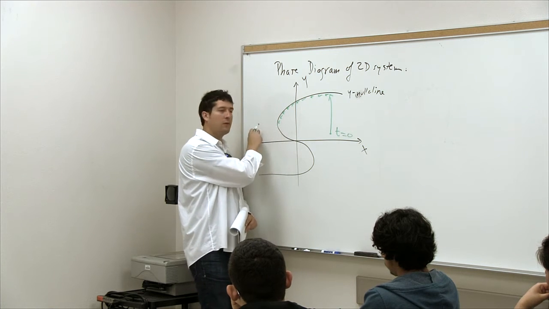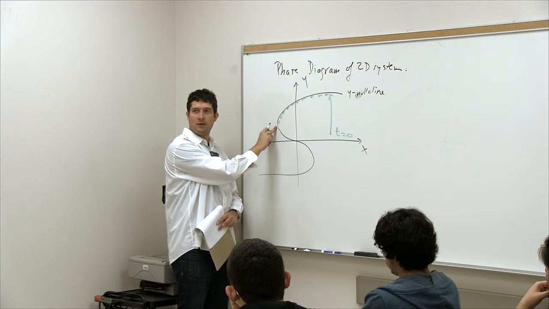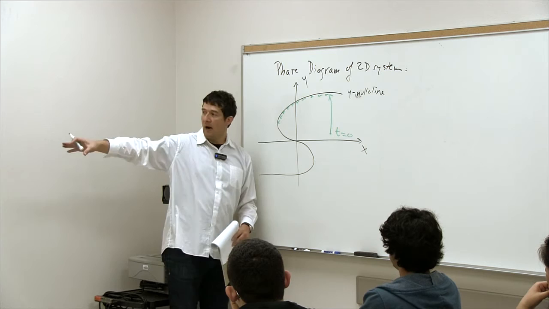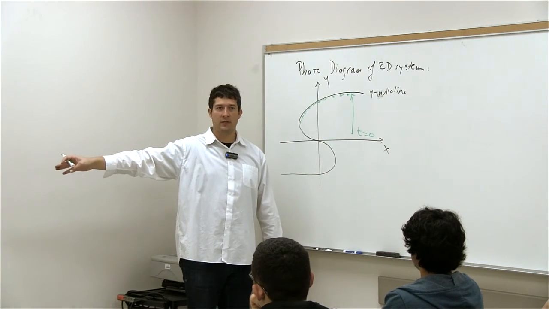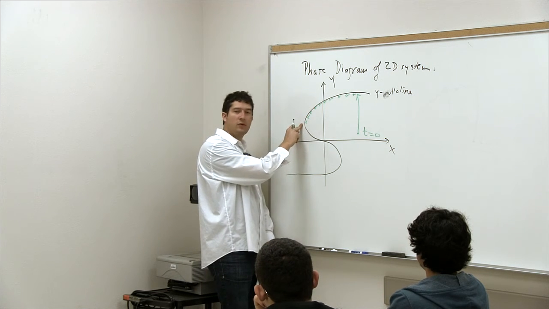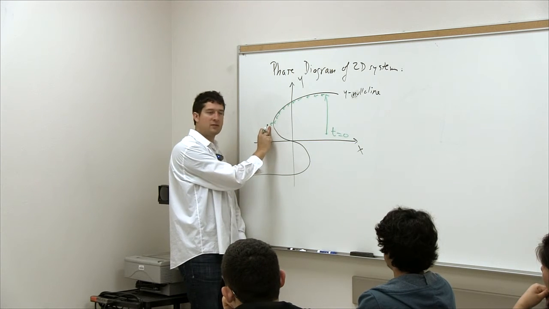Now, what happens over here? Does it keep going down forever? Well, at some point, something's going to happen here, right? What do you think happens here? Well, remember, we're following this rule. As long as y is bigger than 0, x is going to decrease. So as long as y is bigger than 0, x is decreasing. So actually, x goes right past. X doesn't have to stop here.